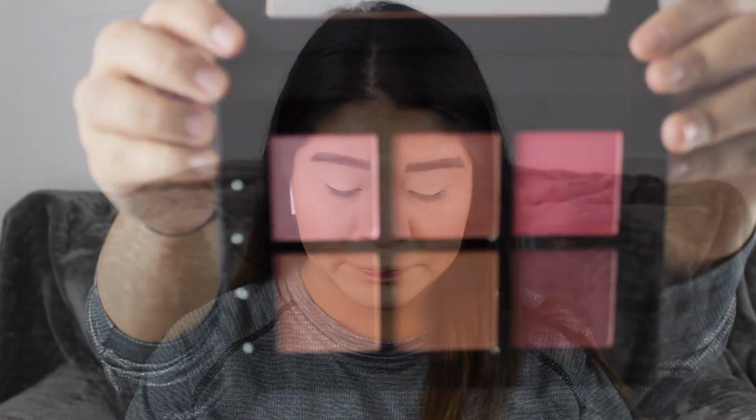So let's go ahead and do my blush. I'm not wearing any right now. So these are the beautiful colors. I'm going to go ahead and swatch them all. The one that I'm swatching right now is called Bashful, and it's this really nice bubblegum pink. The next one over is Playful. They feel super creamy. They are very soft. Oh my goodness. Alright, so this one's Playful. It's a nice coral color. And this one is Juicy. It's another pinky, but to me, it makes me think of a Barbie. So like a Barbie pink.